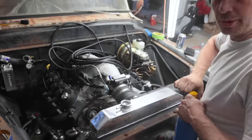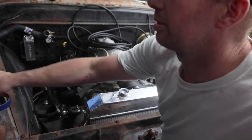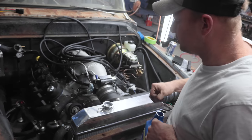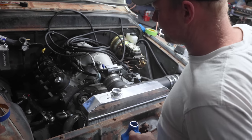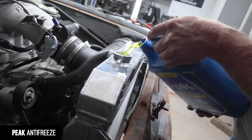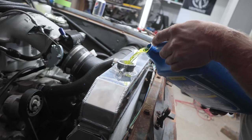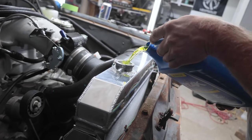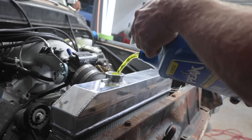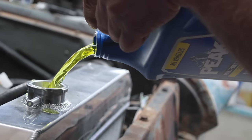Okay, got a little bit more wiring to do, but I figure if it's gonna leak, then we'll watch it drip. But there's no heater core right now, new radiator, only two hoses, should be fine. So we got Peak. Peak got us home in the Bronco, and the Bronco was a tough ride home. This is the opposite. Putting out a little bit more horsepower. So since Peak treated us so well with the Bronco, only makes sense to throw it in this ride. About the same amount of miles before we're home.